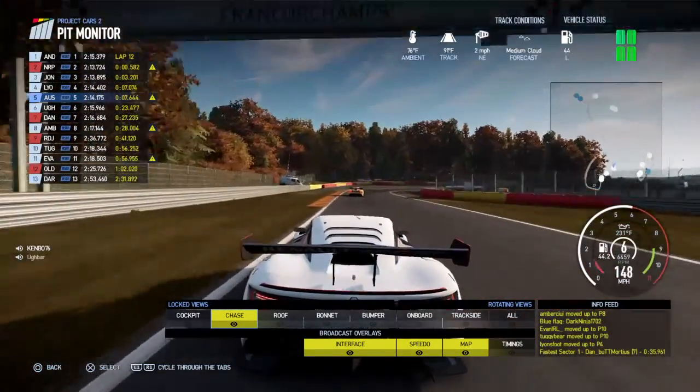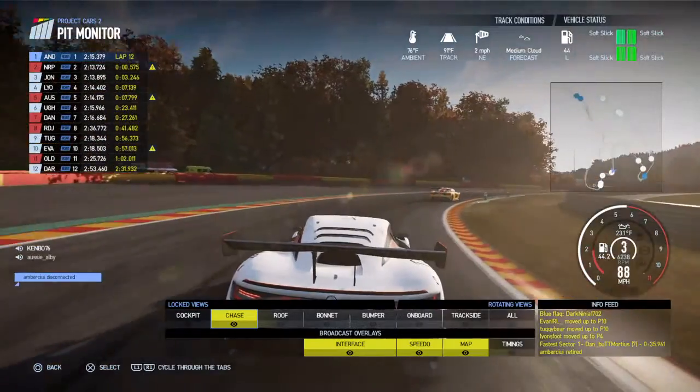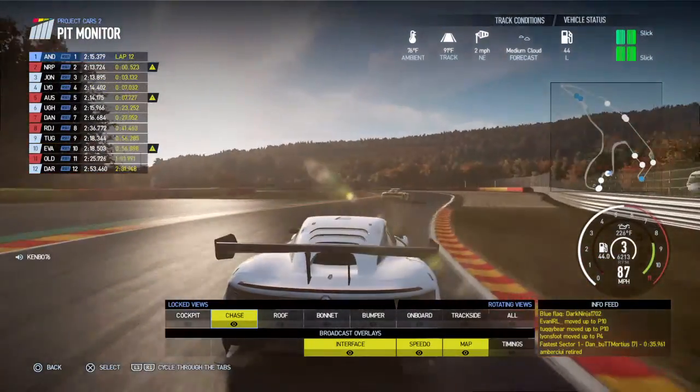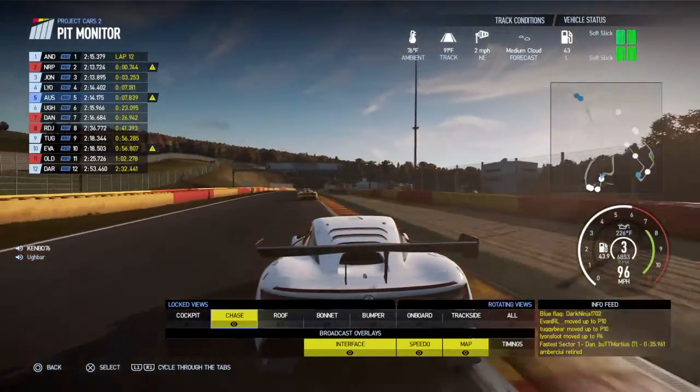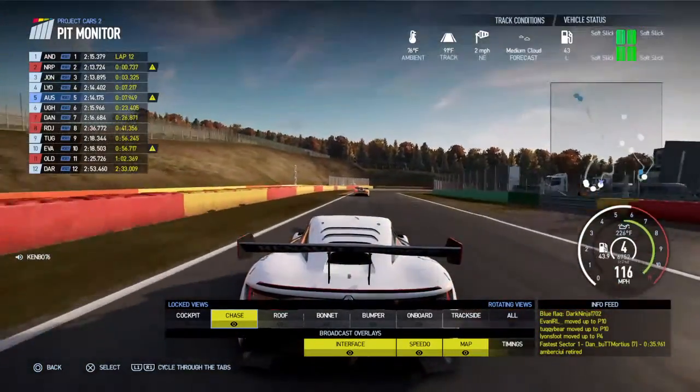As you can see these guys on track here, there are bumps and things happen all over the place, in real life too, ladies and gentlemen. But we try to keep it as clean as we possibly can here on track. We're keeping an eye on Aussie Albie, chasing down Lion's Foot.